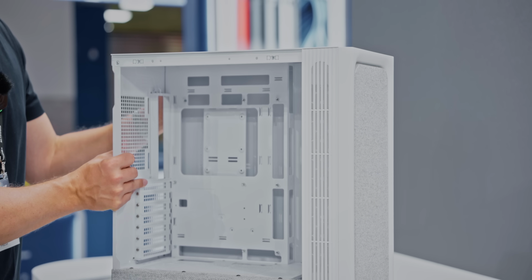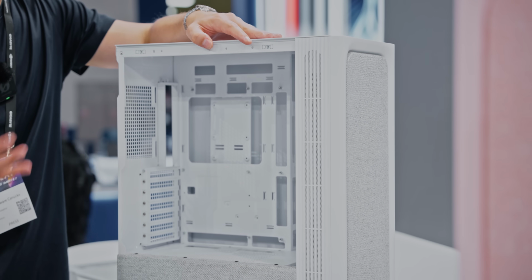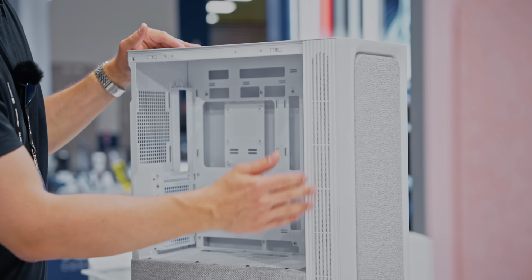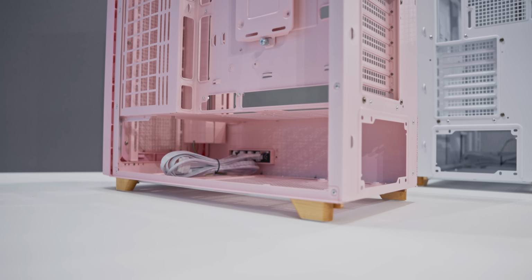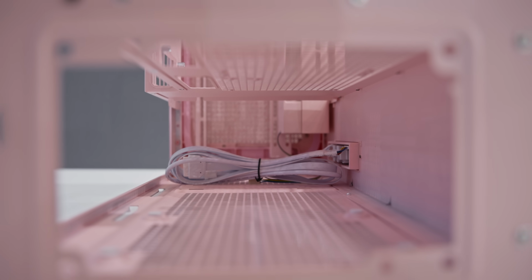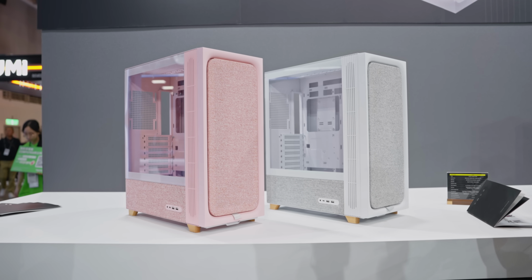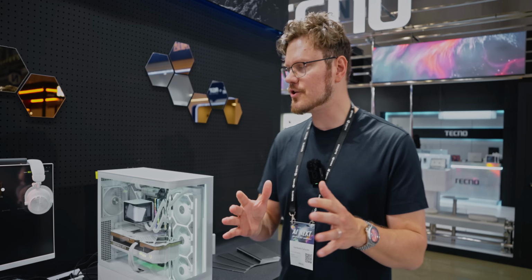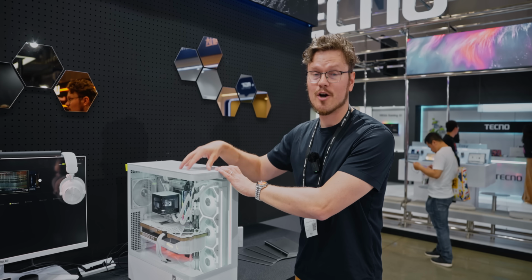And that's one thing that they don't tell us about, like how much additional airflow improvement you are to expect with this cross-flow configuration. But I'm hoping it's going to be the future, because actually we've seen some of these cross-flow fans on other enclosures that we can't talk about yet. So that is definitely going to become the trend in 2025 and beyond. The Flova will be priced at $140, which is pretty competitive, I would say, for the cross fan and the fabric integrations.